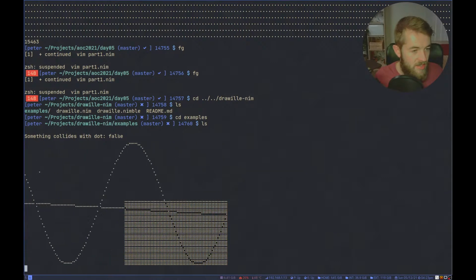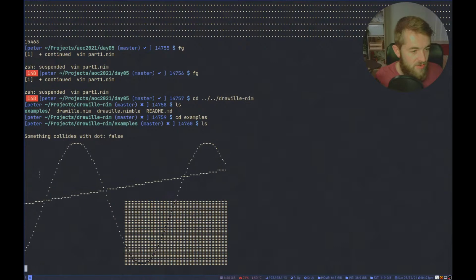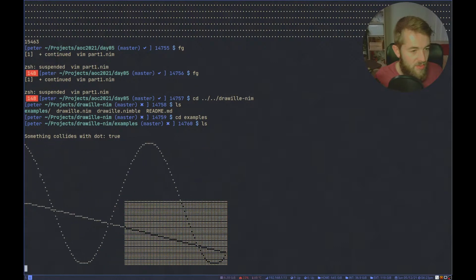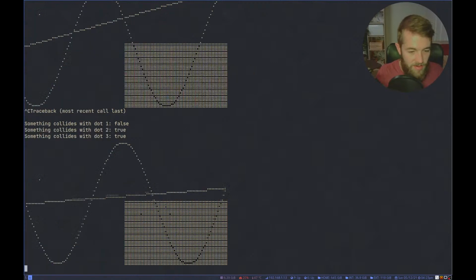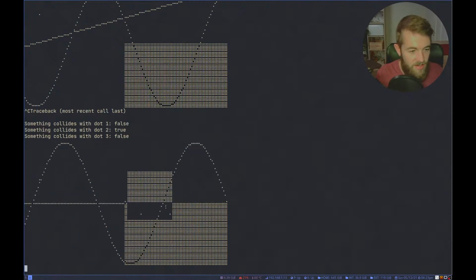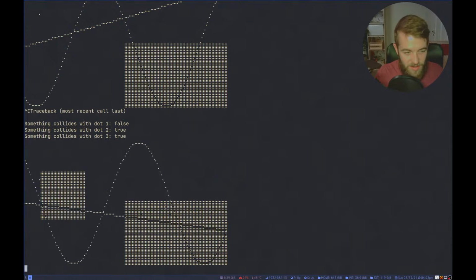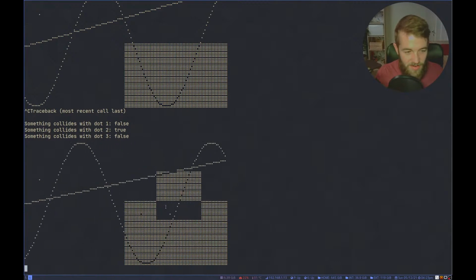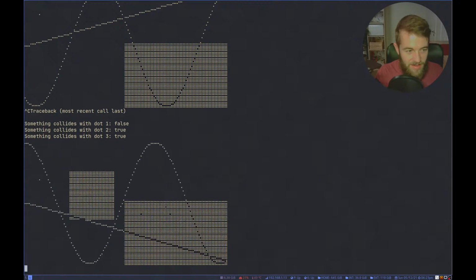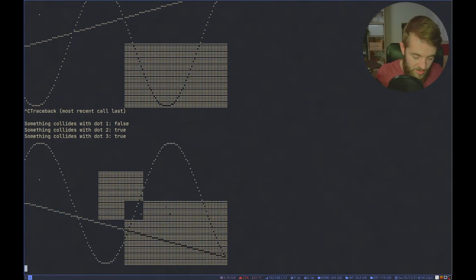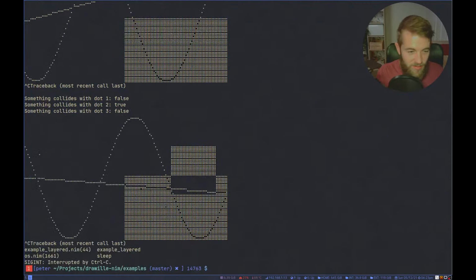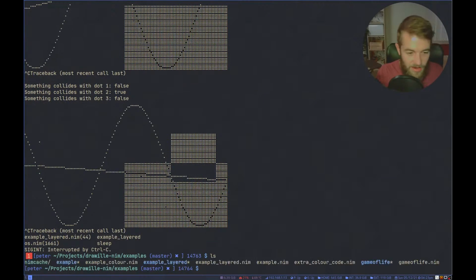So you can see that this flashes to true when something collides with that spot. I also have a concept of layers, which, like, the output doesn't look that different, but the code uses layers, which makes the drawing a bit easier.